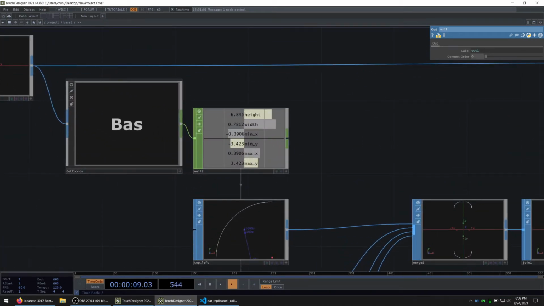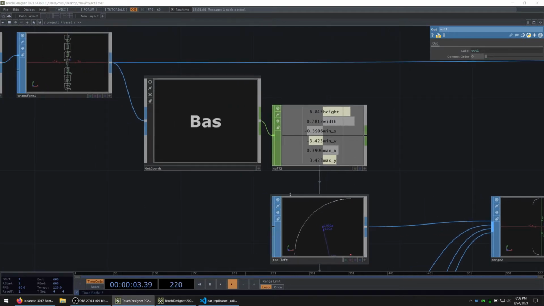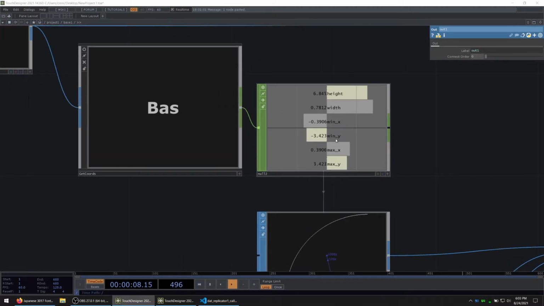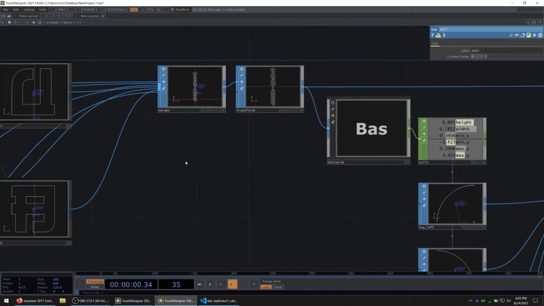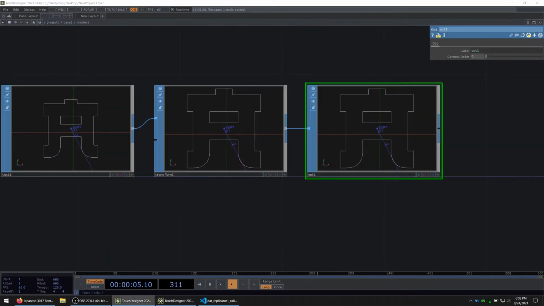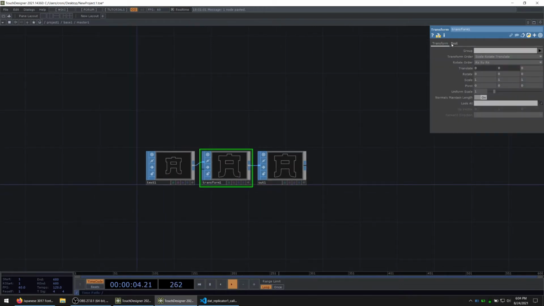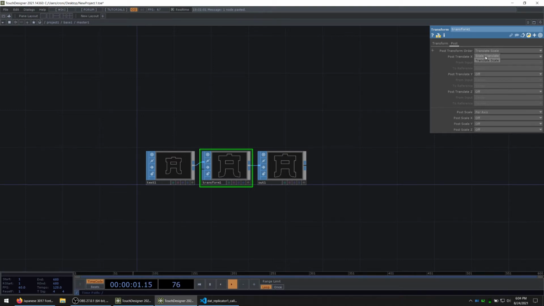One sec, let me check my numbers here, make sure everything's matching up. Okay, have some discrepancies. Let's double check my values. No, I don't think that's going to change anything.